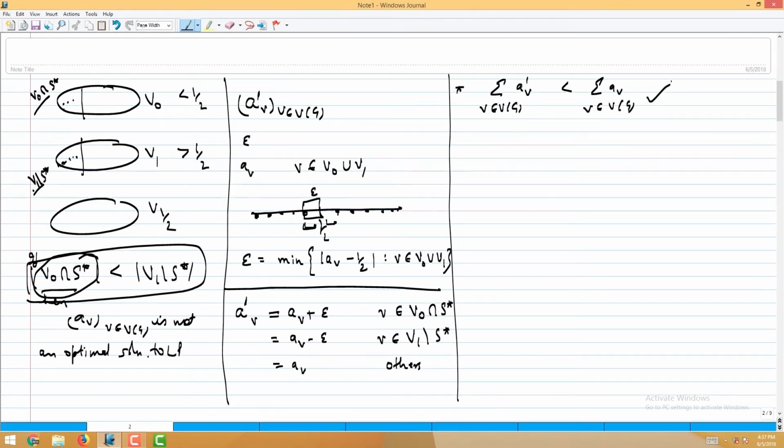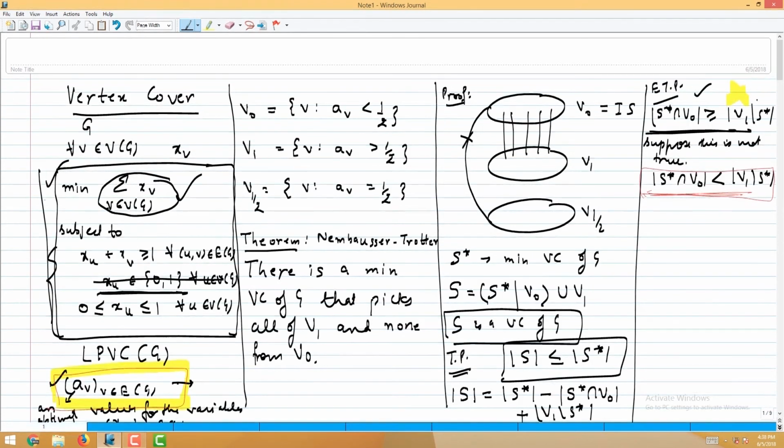So this is always true, right? Now if I prove that these values are a feasible solution to the LP, then are we done? Because if this is a feasible solution, then we have a contradiction, that to begin with A_V was a feasible solution. So this is a contradiction to the fact that this happens, right? And if this does not happen, that means this happens. If this happens, then we've already proved the claim.